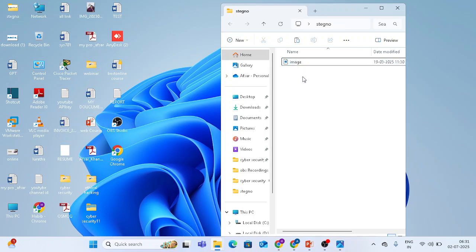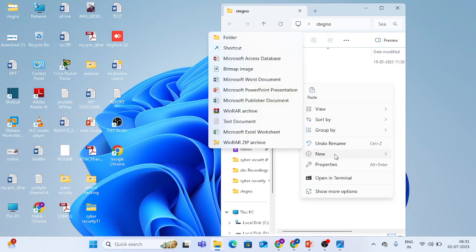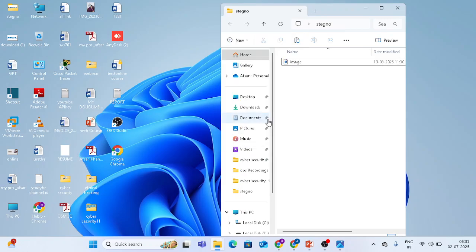Now second, what you will do is create a text file. For the text file, right click here and new, and text document. This is the text document. Open this text document and name the document text.